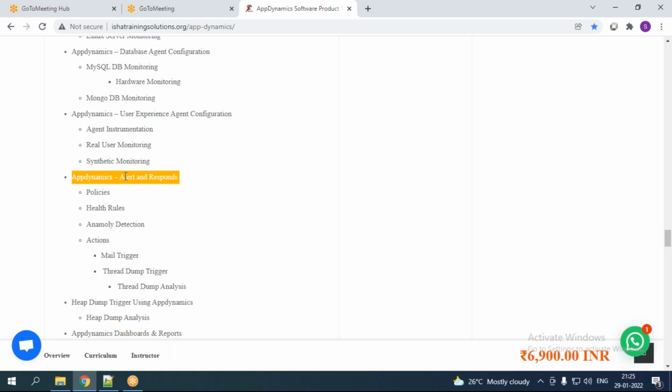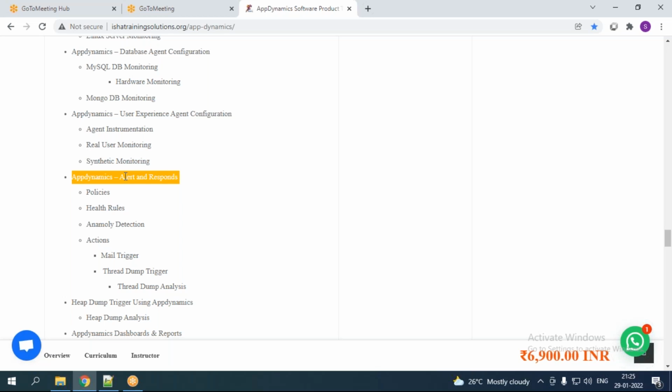It may be response time, or CPU, or memory. For any metric, I can set a threshold. If the threshold is breached, what are all the activities that I can notify? I may trigger a mail, I can trigger a thread dump, I can create a ticket in Jira, I can do a transaction snapshot like that.